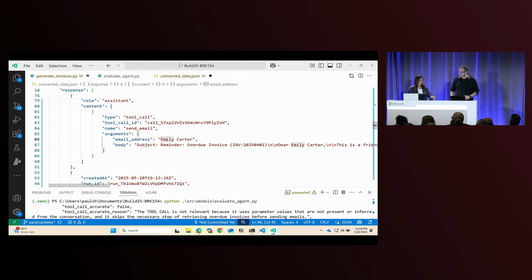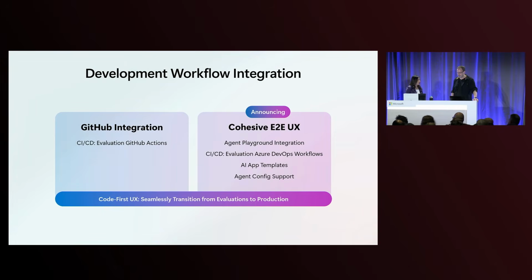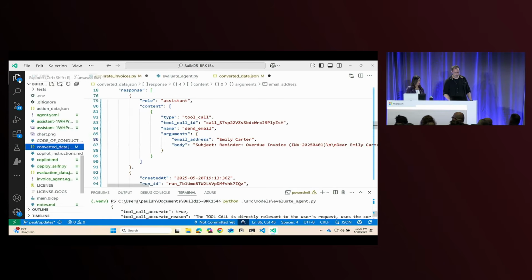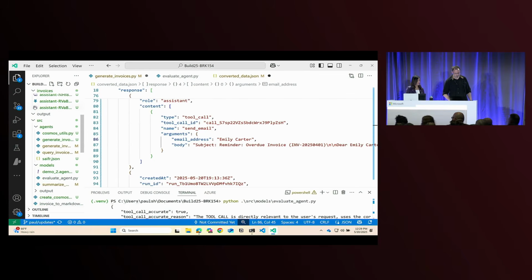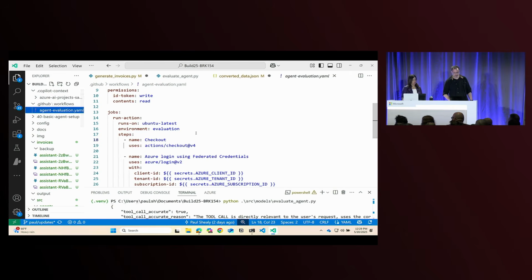So the next thing you will do is integrate that into your pipelines. And you can do that with GitHub Actions in a very simple way. So let's show them. We can run the same thing just inside your CI/CD pipelines. To do that, we have a new GitHub action for agent evaluators, just like the ones we saw a few minutes ago.